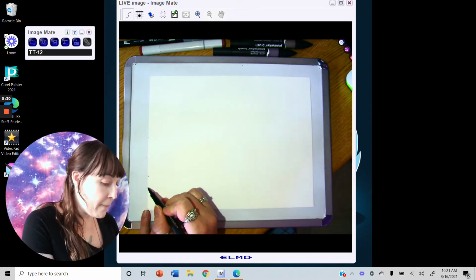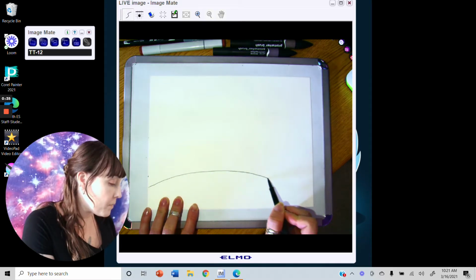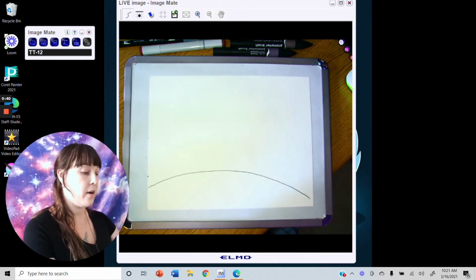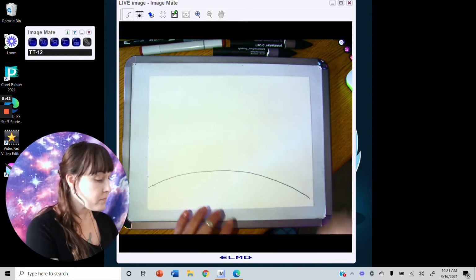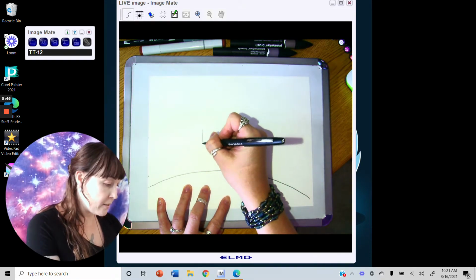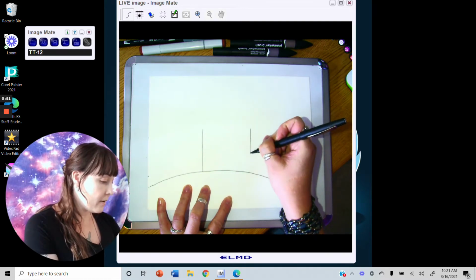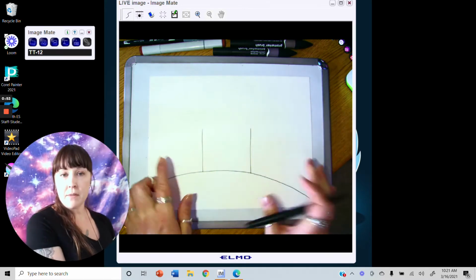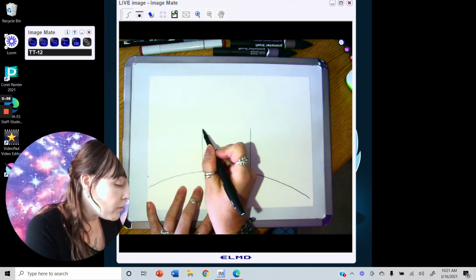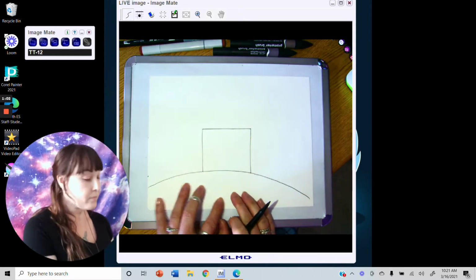At the bottom of your paper, I want you to start with a curved line. That is going to be the hillside that our castle is on. We're going to make a large box. So one line down here, one line down here, kind of in the middle of your paper. Then draw a line going across. You don't need rulers for this, just try your best to make a straight line.